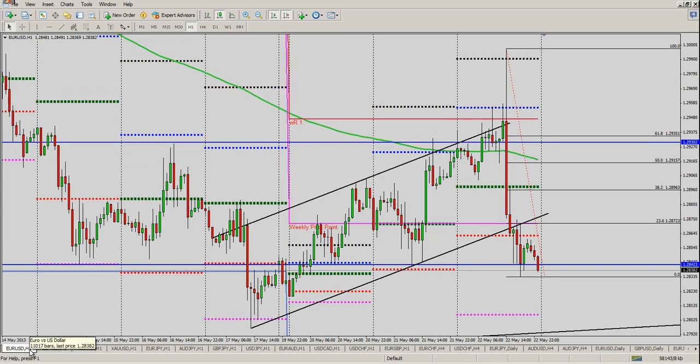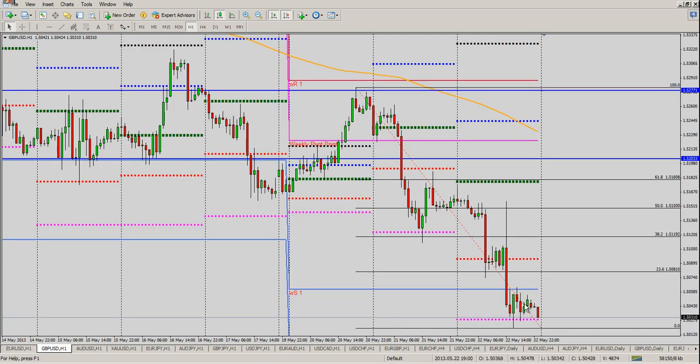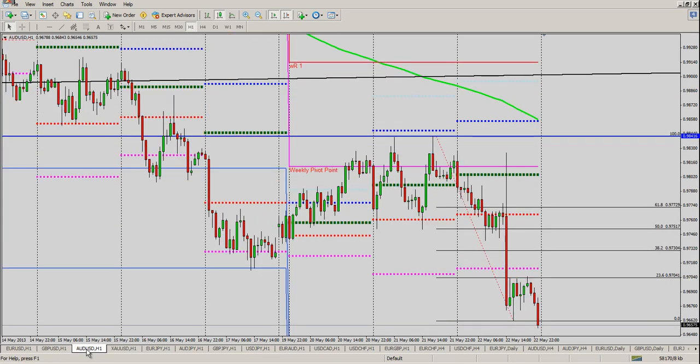So I think that we have possibly an easier and sooner entry on the euro dollar, besides just trading against this support in the pound dollar, which I may or may not do. It's always risky, but if we can get really close and maybe only risk 10 pips, and if it breaks and stops us out, fine. If not, let's try to ride this thing up a little bit, either against support or above the 23% fib, and try to make a run into that missed daily pivot.